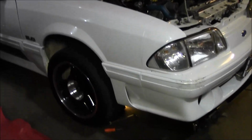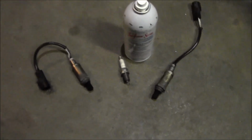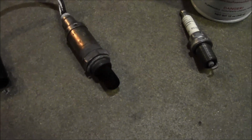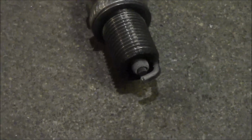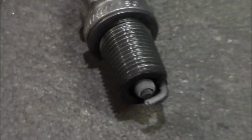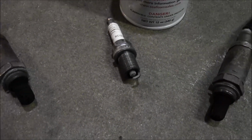Alright guys, so after getting the computer straightened out, I thought I should probably check the O2s. Because they're probably dirty, and they are. So I'm going to have to clean these up again. I pulled the number 5 plug. It's actually looking pretty good. I might do a little bump on the fuel pressure. Looks like we could go a little bit further on that to see how she runs.